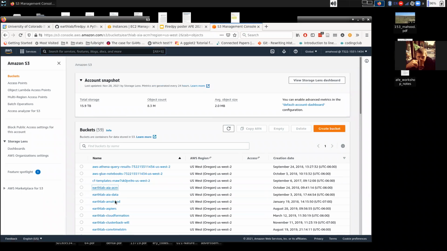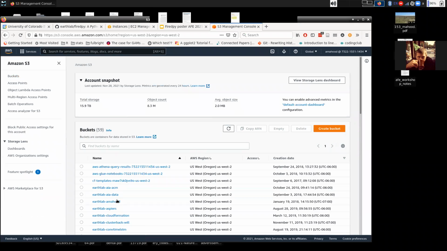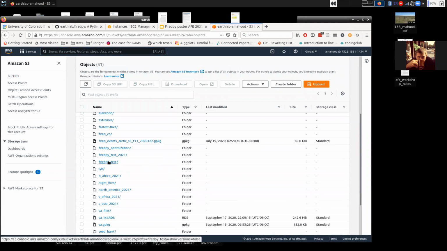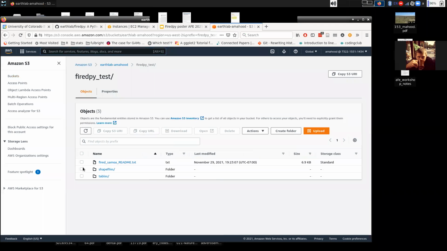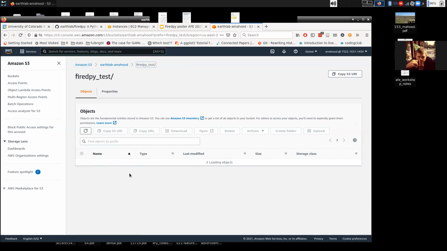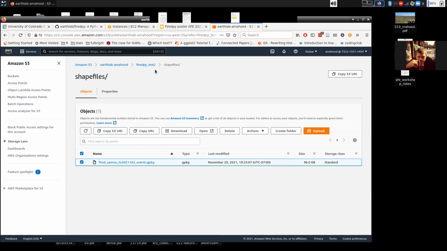Oops. And so you'll see here, it also automatically creates a README file that gives you a summary of everything that's in there. And then we're going to download this.